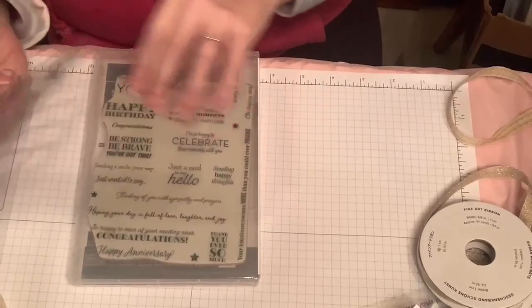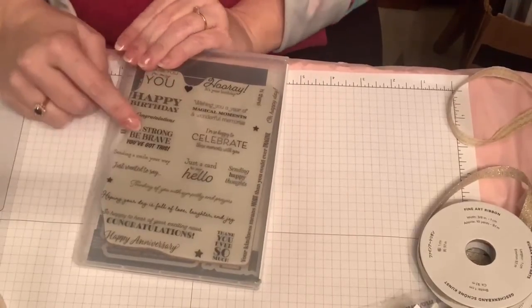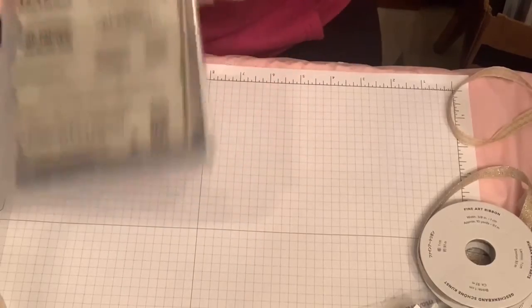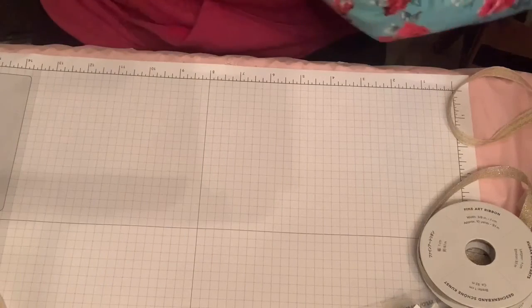I just couldn't resist this because it has several different sentiments that can be used for a lot of things, like be strong, be brave, you've got this, those kinds of things that are so useful to have when you're sending things to your friends.